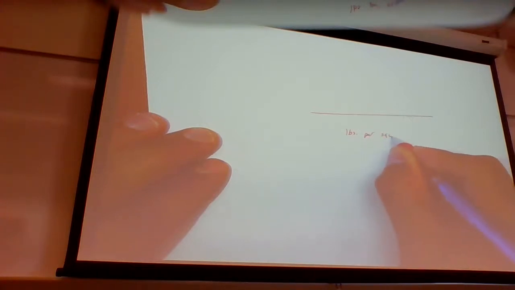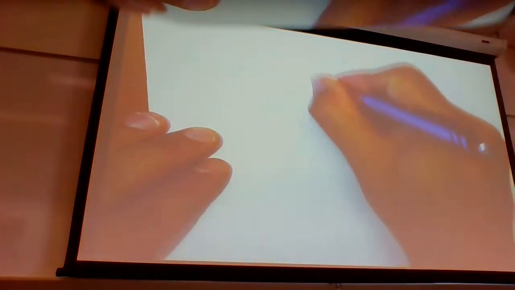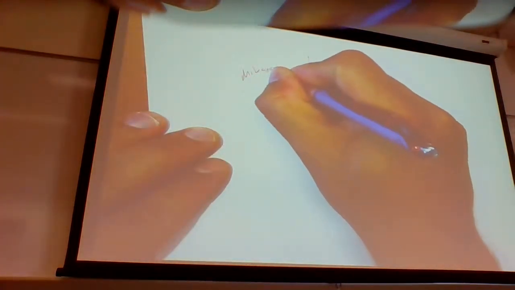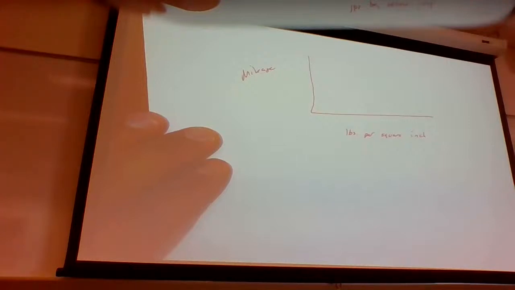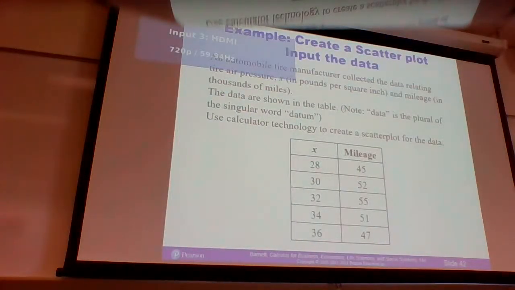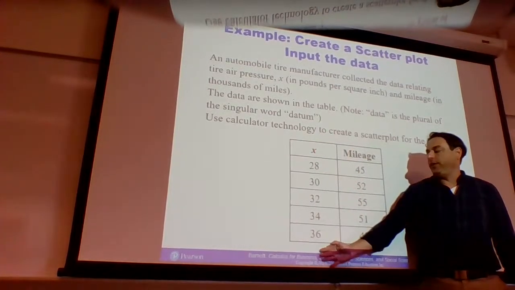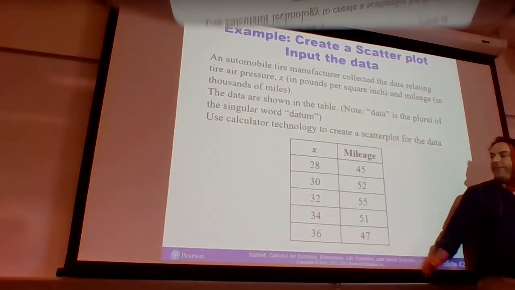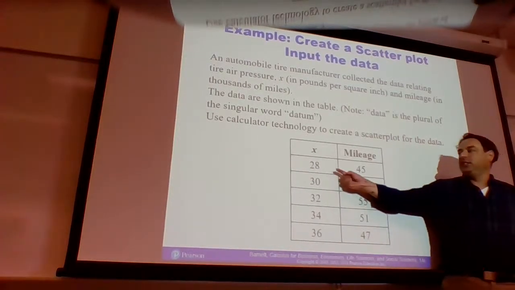Okay, step away from the calculator. Now, more importantly than the calculator or anything like that is understanding the problem. So we haven't stopped and talked about the problem. What is X? Pounds per square inch. And what's Y? Mileage. I am not going to be able to see this thing unless I understand the window. So let's back up and look at the problem. If I wanted to see these points, I need to start a little bit before X, a little bit after X to figure out a window, a little bit before Y, and a little bit after Y to see a window. So looking at my X's, what's the lowest number?